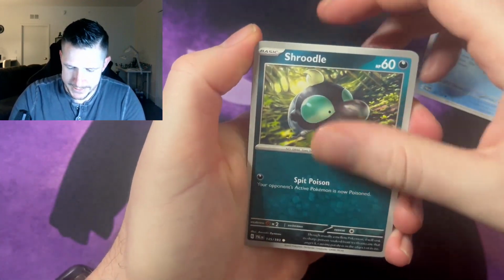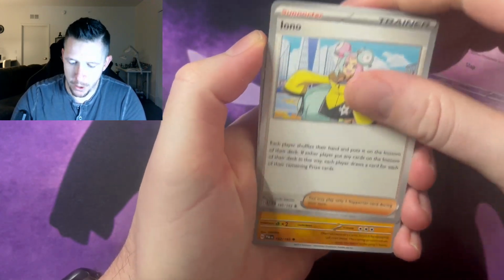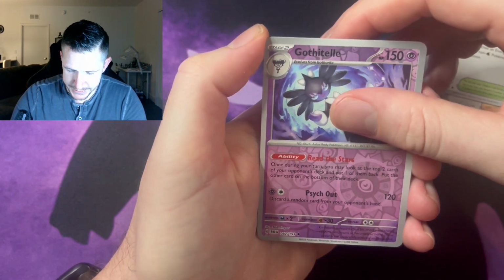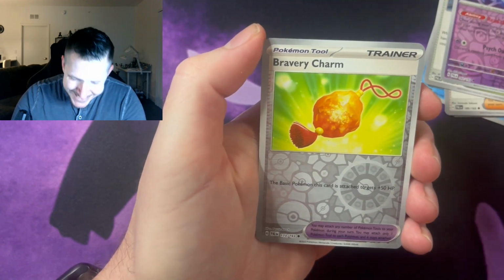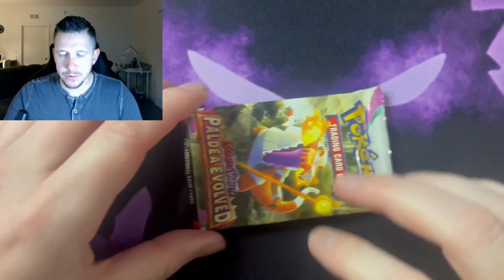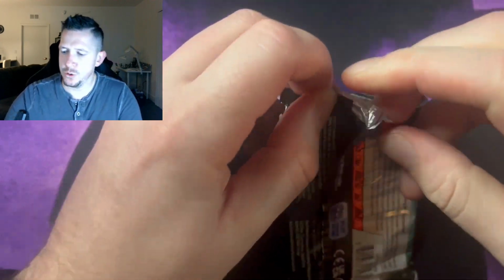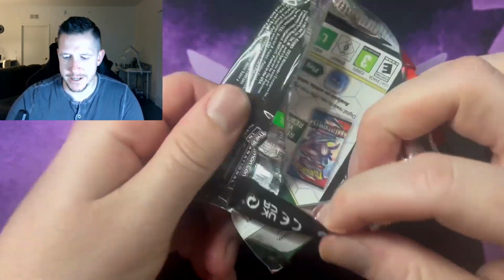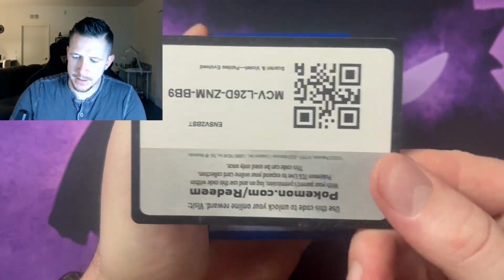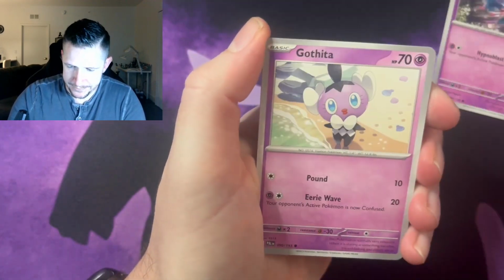Let's see what we got. Fuecoco. That's what we're looking for. Oh, here we go. Iono. It's calling for us. Let's go. No. Okay. Another Gyarados. We're on to bundle number two. And that last one, we got two hits. Art rare and an EX, from the same evolution. How about that? Now let's go fetch an Iono.